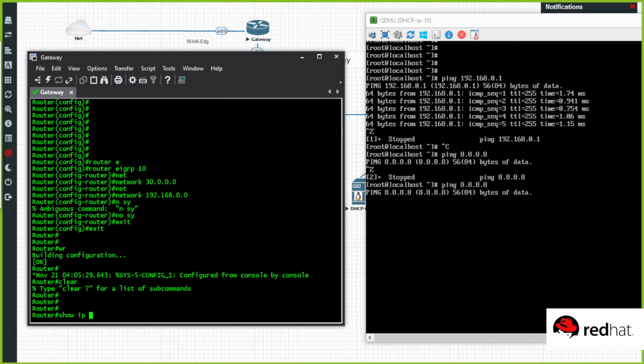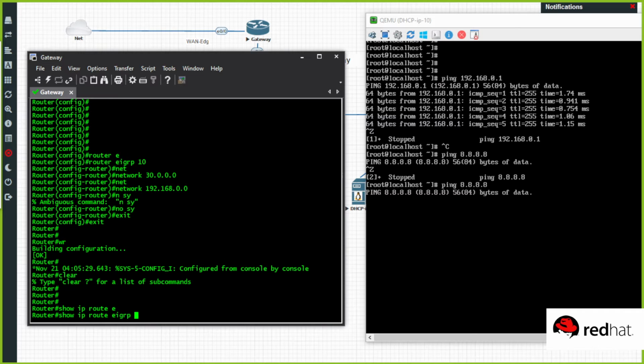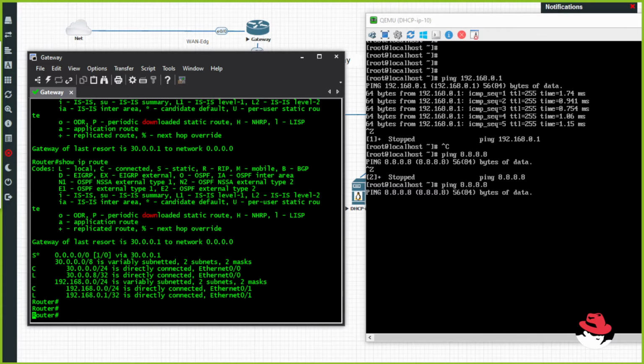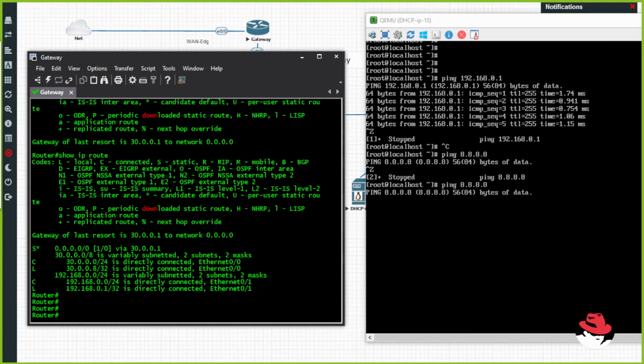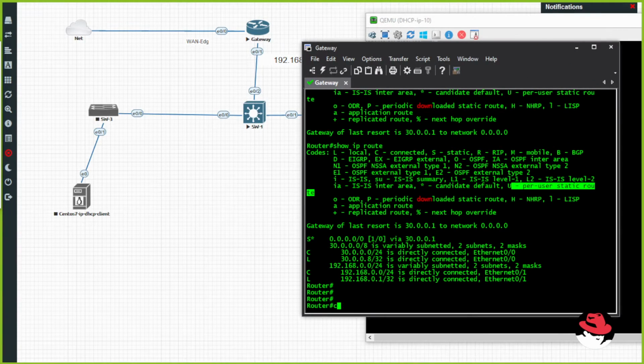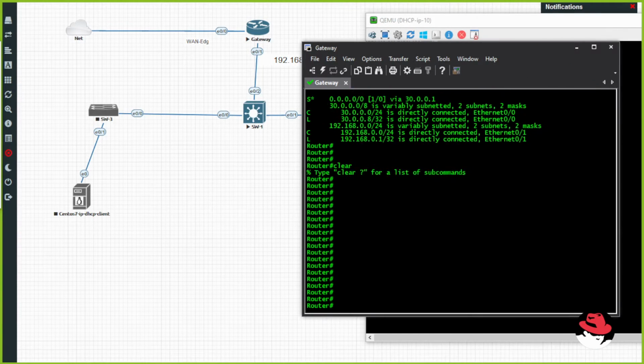Show IP route, EIGRP route. We have both routes, but nothing starts. Default route, which is static, and then basically two routes. The reason is that on the other side there's no EIGRP. Remember my own network, there is no EIGRP.